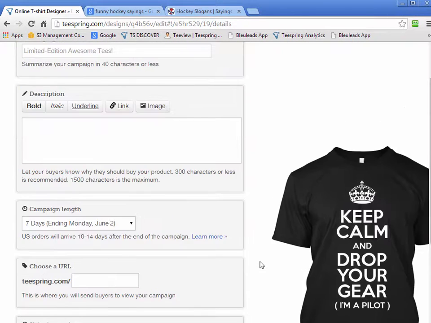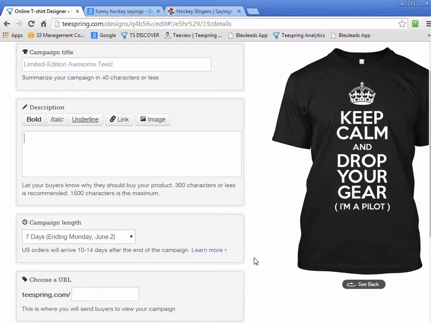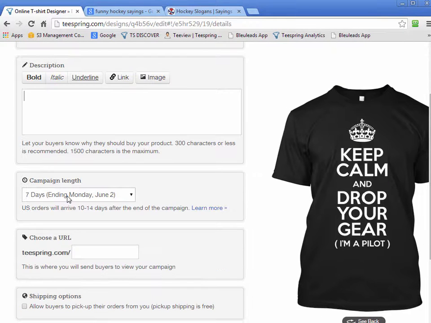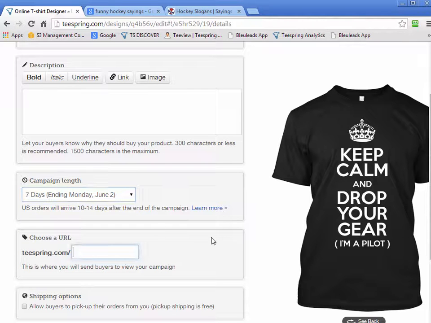And for the final step, we have to enter our campaign title, our description, and then our campaign length. The length of my campaigns, I usually only do 7 days and 5 days. And you see 5 days is not even showing up in here. Sometimes it does, sometimes it doesn't. I don't know why. Oh yeah, I think I do. It has to do with holidays. So if there's a holiday going on or anything like that, it may skip in here. You may not get the 7-day option or something like that. But I'll just do 7 days.